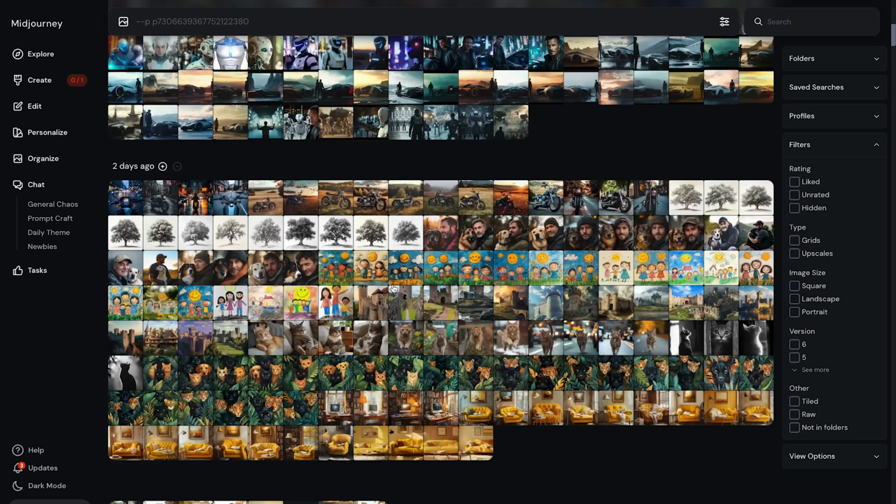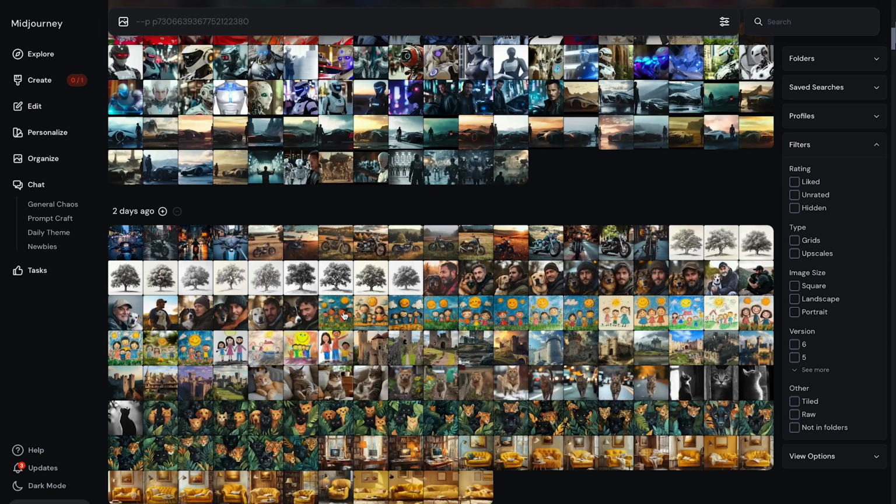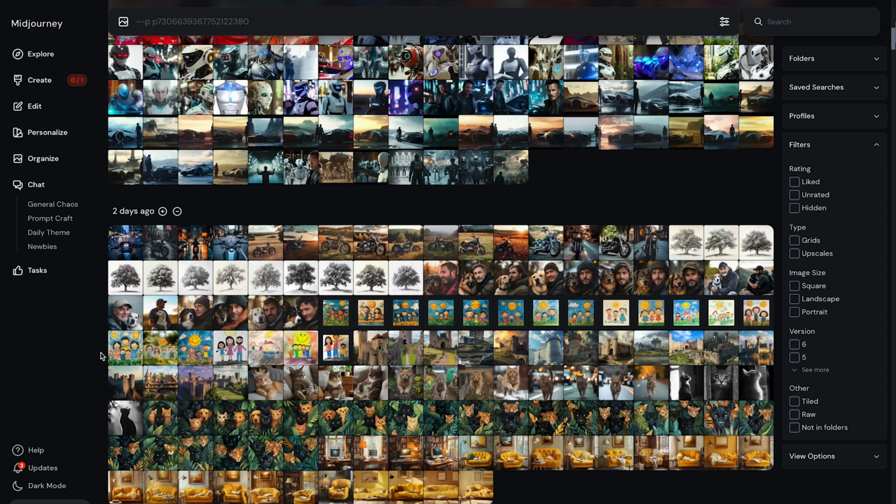Let's say our mood board is this children's aesthetic. Hit shift and select all the images that work for you. Yeah, and that's it.